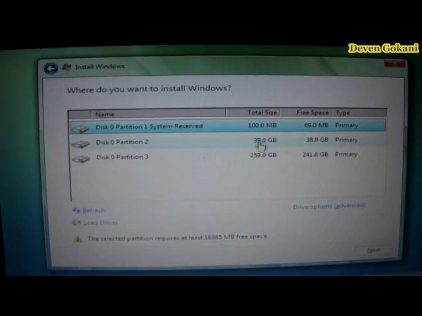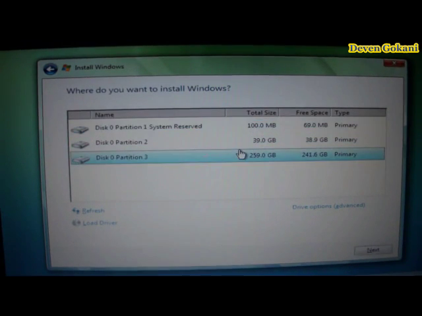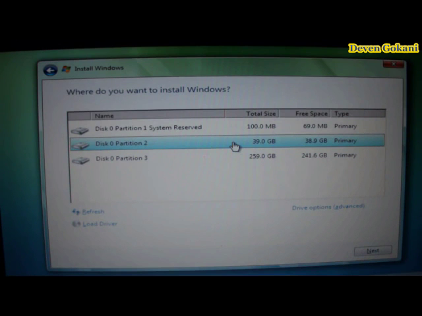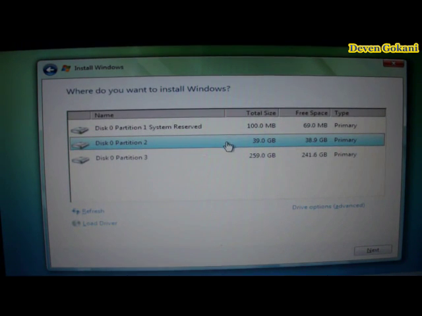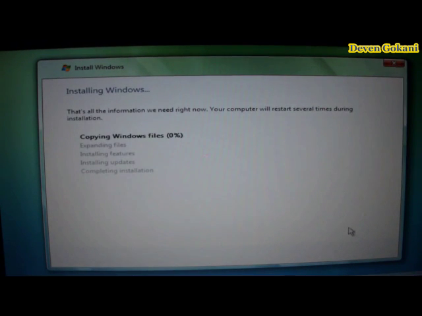Then choose the partition you just created, the 40 gigabytes, which should be the second or third one. You could format it just in case, but we already did that. So I'm just going to click next, and it should be installing.